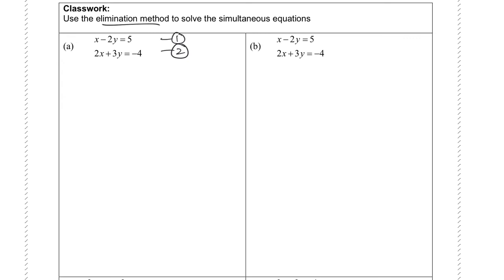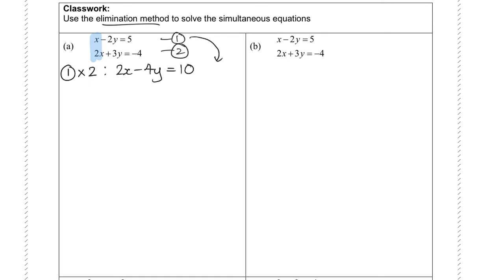Equation 1, equation 2, which one is easier to deal with? You realize both are not direct numbers, like one positive, one negative. So you'd have to make a choice. Which is easier? You want to go for x or you want to go for y? I think personally that x is easier to deal with. Why is that so? Because right now I could just take equation 1 and I multiply it by 2 throughout. This will give me 2x minus 4y is equals to 10.